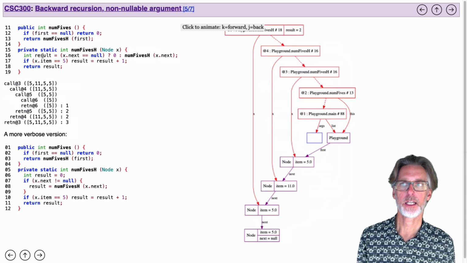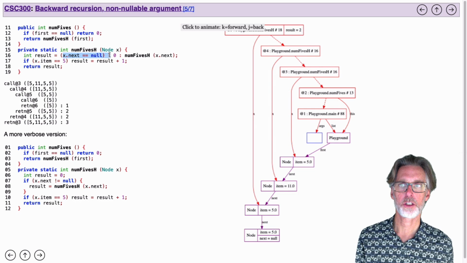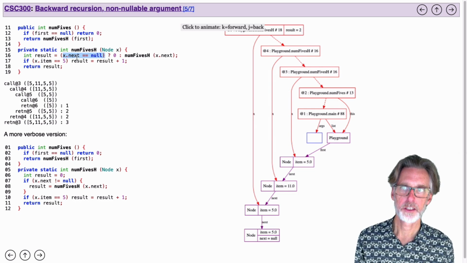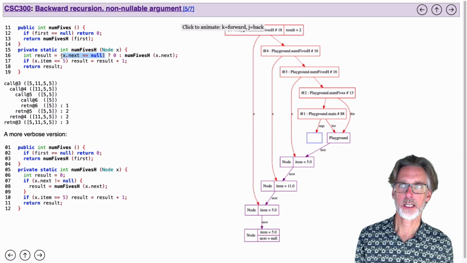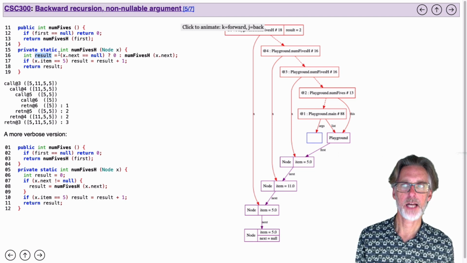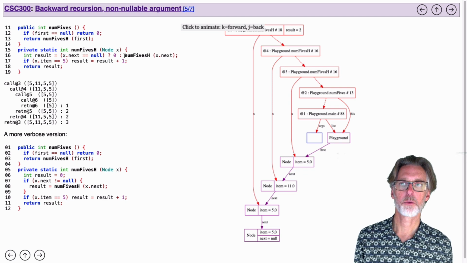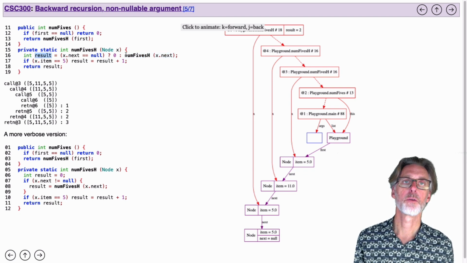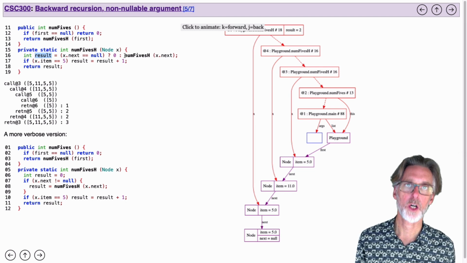What I'm going to do here is use the conditional in the expression language of Java. So I will check to see if x is null or not. If x is null, I'll simply set the result to 0. If x is not null, then I will do the recursive call and set the result to be the result of the recursive call.